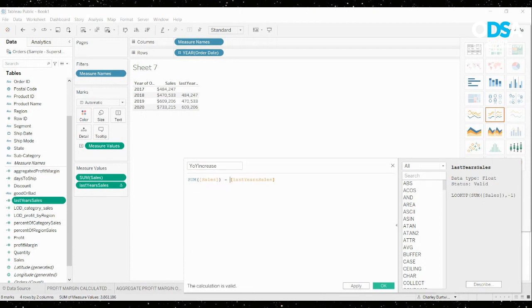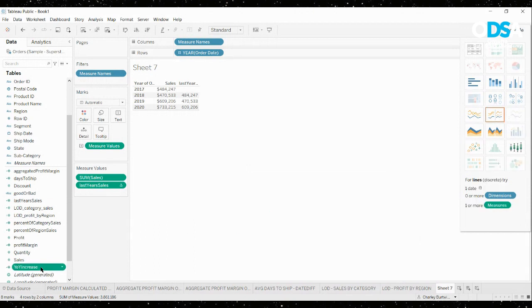So this will give us how much up or down we've gone from last year. In 2018, it's saying we were $13,000 less than 2017. Well, let's check that. 470,000, 484,000. We can see 484,000, but we had last year. So we did go down $13,000 in 2018.